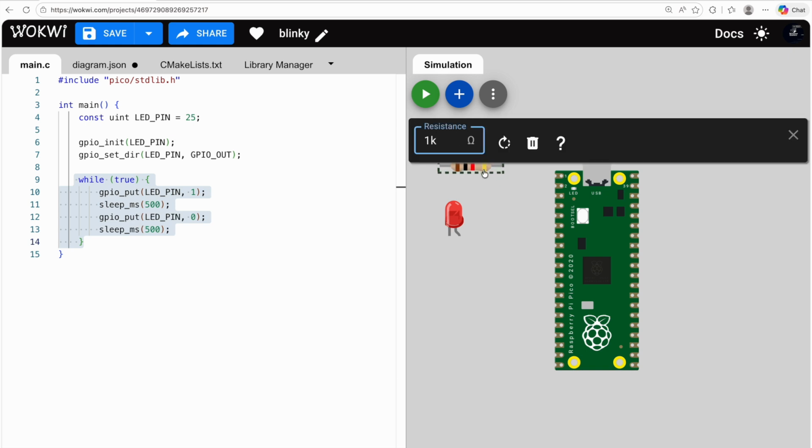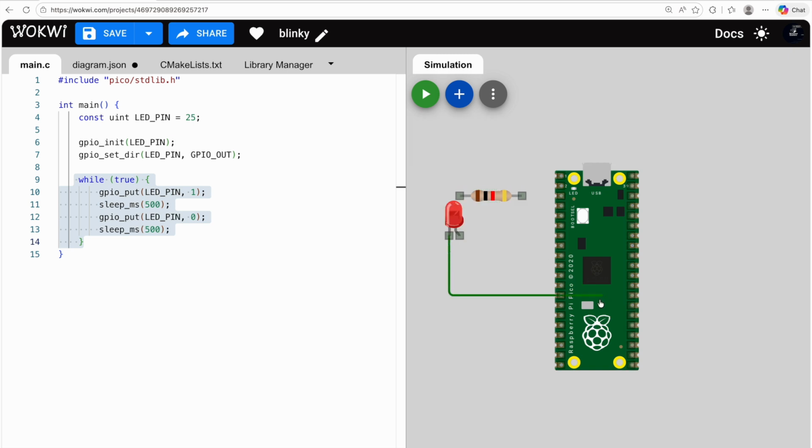As we said, the shorter leg should go to the ground. To see where the ground is, we can connect to this ground, it doesn't matter. There are multiple grounds on this Pico, you can connect to any ground. This is the long leg, and first it should go to your resistor, and then the resistor should go to your power. Here we are connecting it to GP15, because as we said, we are going to power it from GP15.